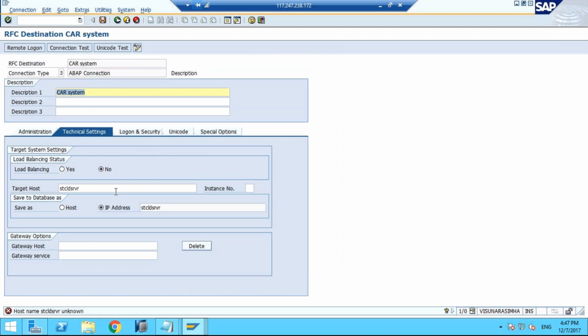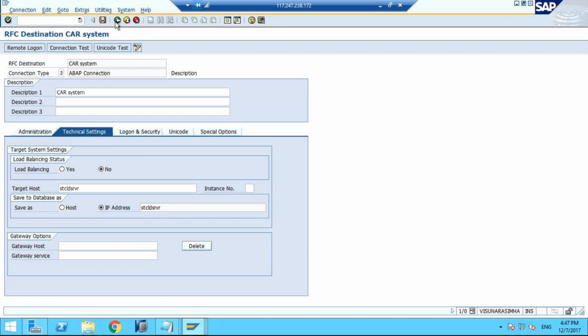Whatever it is, I will check that part also. Before that, it's a process; I'm just showing you. Meanwhile, I will check with the basis team, then we can do that part. But before that, I'm showing you the way we have to configure and all. And now we have established a system. You can see the system connection between CAR and ECC.